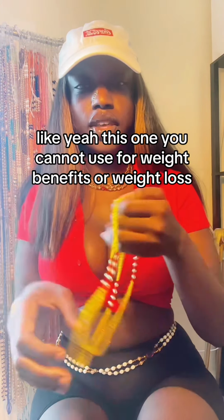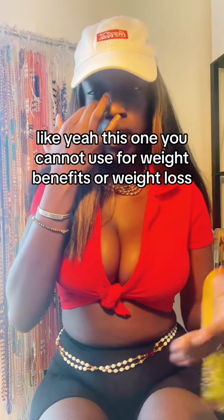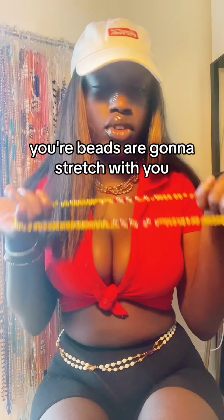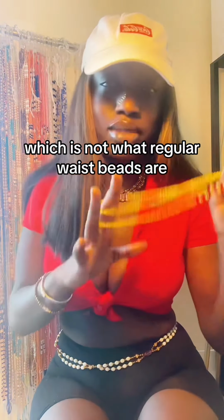This one you cannot use for weight benefits or weight loss, because if you bloat or get bigger or anything like that, your beads are going to stretch with you. So this one is very, very forgiving, which is not what regular waist beads are.